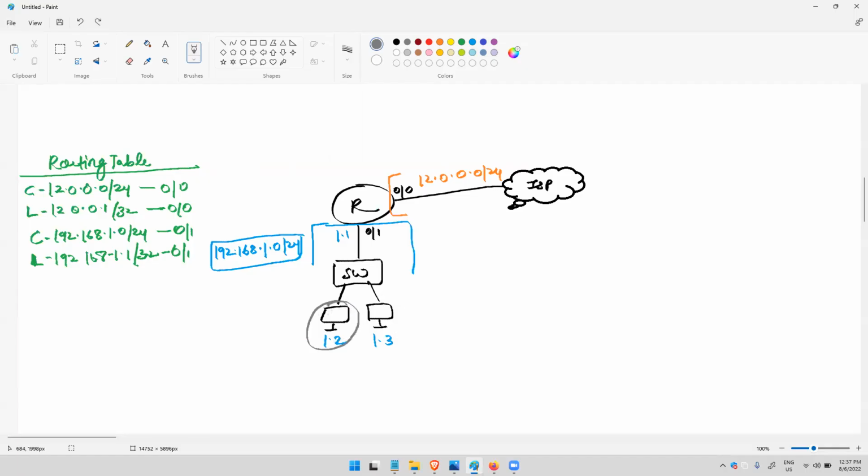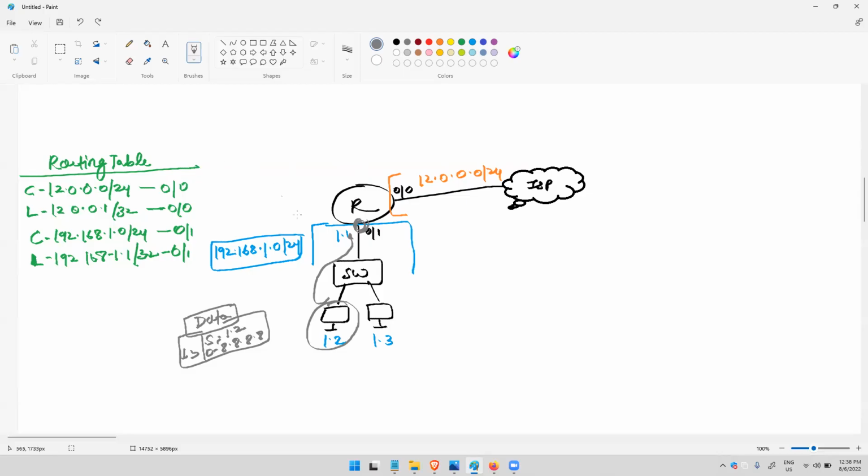It is the same network. But if this user says, I want to reach 8.8.8.8, this user generates data and inside the data puts layer 3 source IP and destination. Source IP is 1.2, destination is 8.8.8.8. This traffic comes on the router interface, the router receives it and checks the routing table. Any route available? No. So can this user access the internet? No. So how can it access?